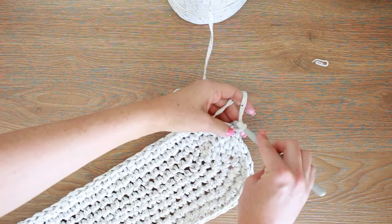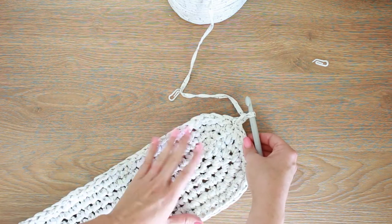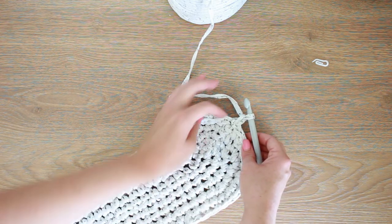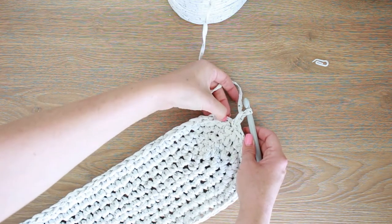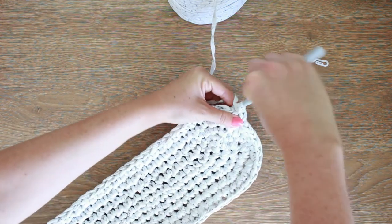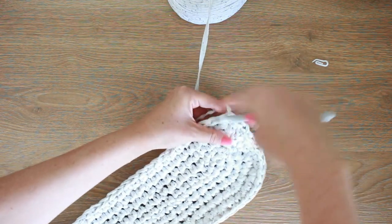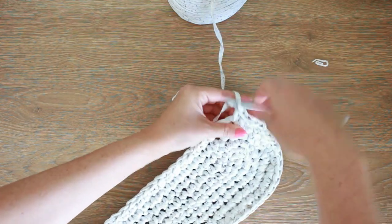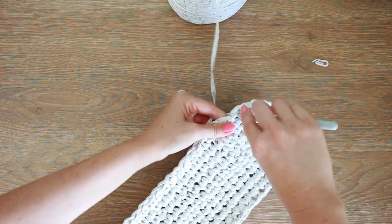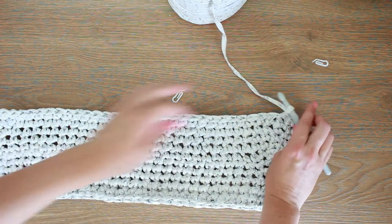So I'm gonna chain one. Now we need to have four stitches between each increase. So we always have three increases on the round end. So I'm gonna do one here, two, three, four. Then I'm gonna do my increase. And then I'm going to do my 27 across.